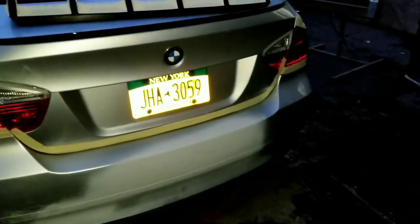It's getting dark. Something is in the shop, so I'm trying to finish the back bumper and the quarter tonight, hopefully. What's up, guys? So unfortunately I didn't get to paint the bumper and the quarter panel tonight, and it came down pretty fast, and I also had a car in the shop that was freshly painted. Didn't want to take it and put it outside just to paint the bumper and the quarter panel.